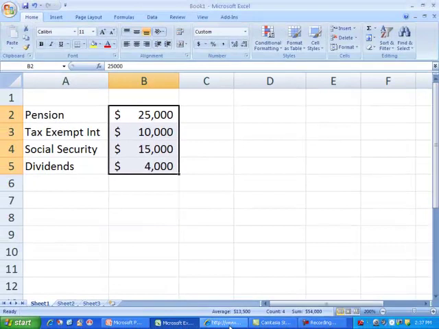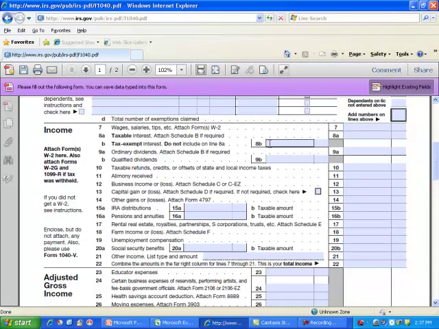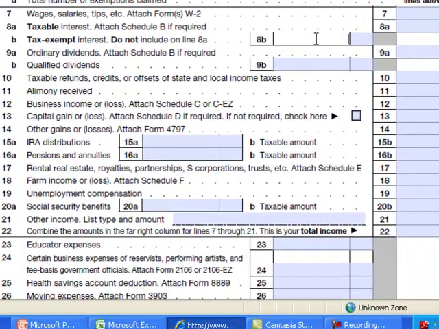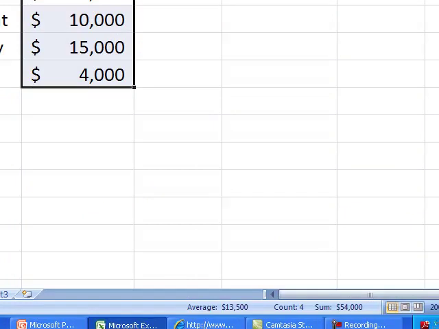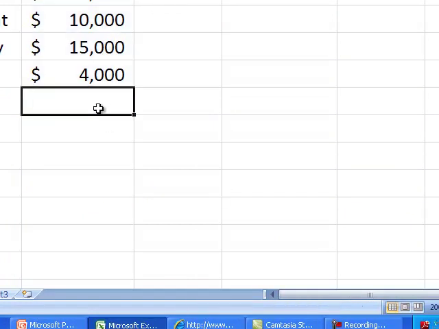Now back on the 1040, tax exempt interest of $10,000 would have been listed here, but not necessarily as part of the income. And just because we have to include it in our calculation here for Social Security does not make it taxable. So it still belongs on the non-taxable line, but Social Security requires us to add it back in.